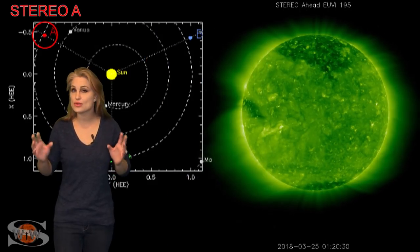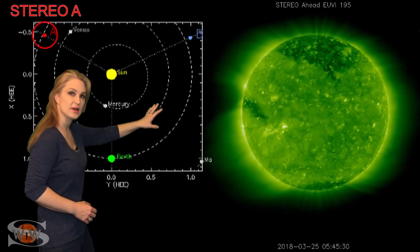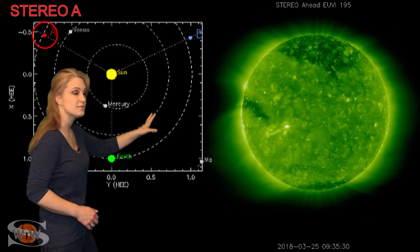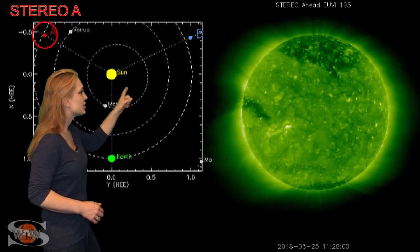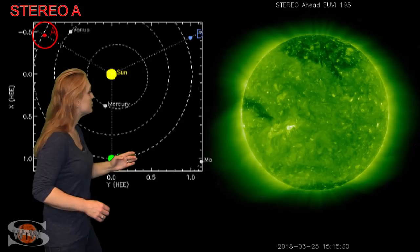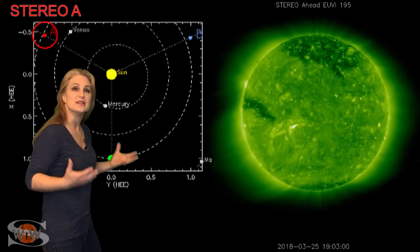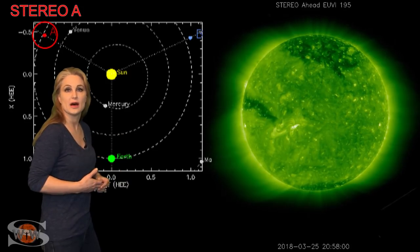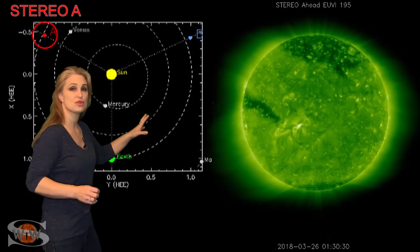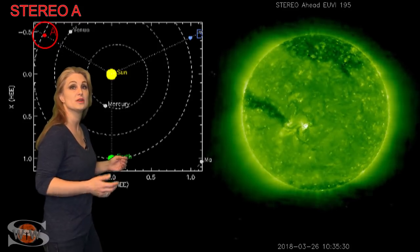So what else does the sun have in store this week? This is Stereo A, our backside monitor. Here's Earth, here's the sun, and here's Stereo A staring at the sun from behind. What you immediately see is the forming of that region on the sun's backside, forming just west of that dark, long, finger-like coronal hole. This region has also been firing off some solar flares, which means it's growing rapidly and will bring decent solar flux, bumping radio propagation back to marginal conditions. If it continues to grow and stay active, you can enjoy decent radio propagation over the next couple of weeks.